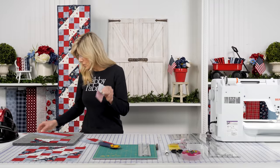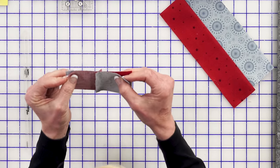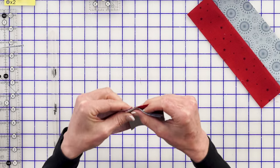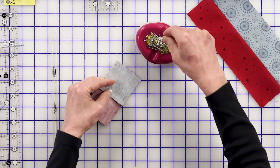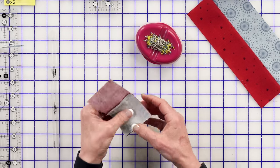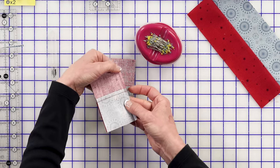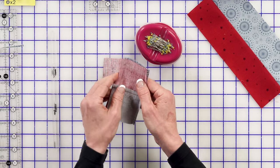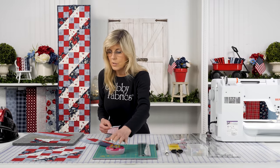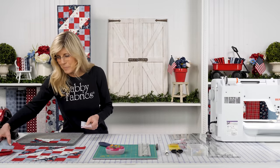Once you have your sections cut, place opposite sides right sides together - that's the interlocking seam. You kept pressing to the red or the blue, and that is what gives us that beautiful interlocking seam. Your patchwork pins will come into play here. We'll use our seam guides to sew our quarter inch seam allowance and press open. You'll need a total of five four patch units per block, and with four blocks total that'll be twenty four patch units. Easy peasy!